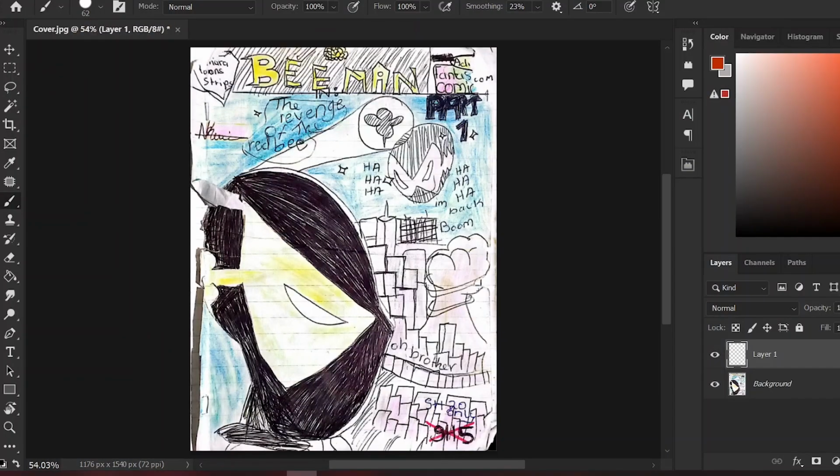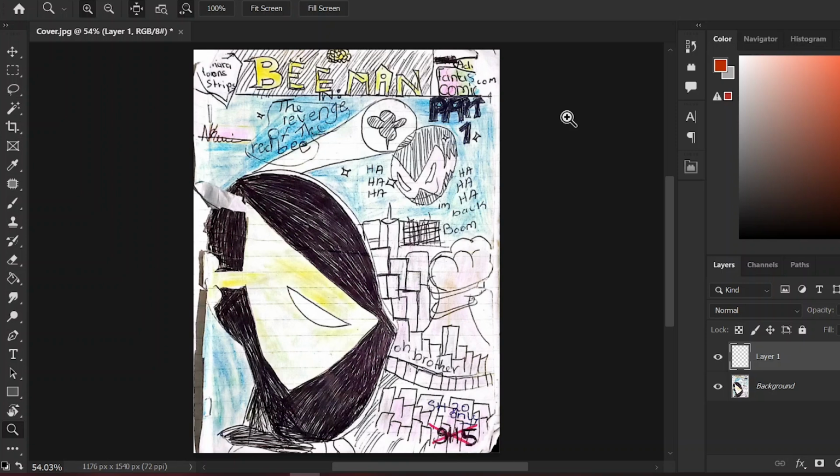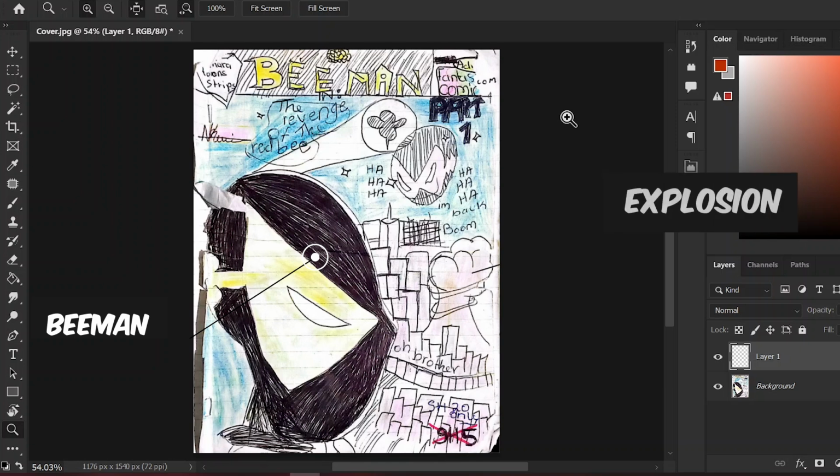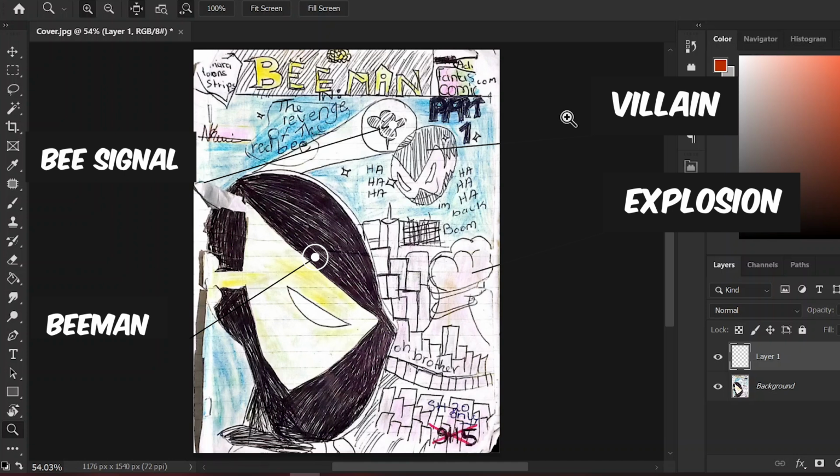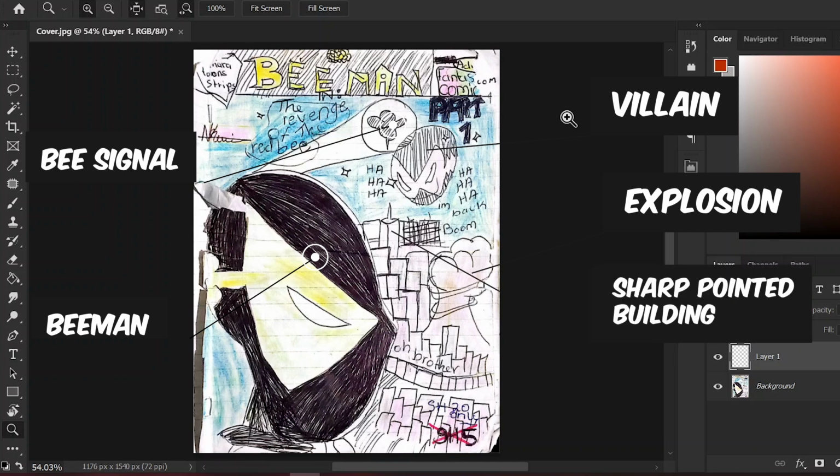Now the first big problem I have is actually trying to figure out what 11-year-old me was thinking when making this, cause there's a lot. So how did I actually pull this off? I spent a few minutes analyzing it and finally managed to break it down into a few main elements. The foreground has the main character B-Man, who is now called Project N, on a rooftop or some kind of high point, looking down at something in the city. And there's an explosion. There's a villain in the sky, a B signal because your boy was a Batman fan, this sharp pointy building thing, and the title of the comic.